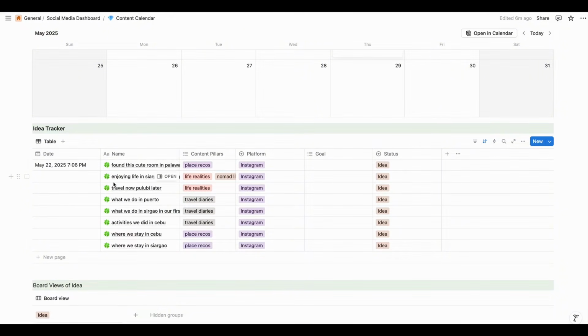And of course, if we want to increase awareness and engagement, we need content ideas that achieve that specific goal. That's the reason why it's very important to create content pillars first and then content ideas.